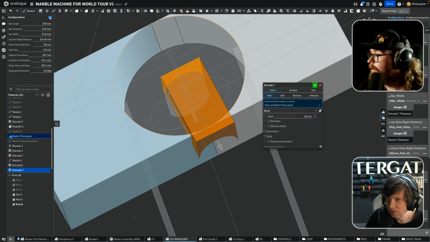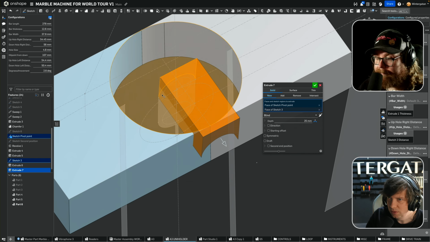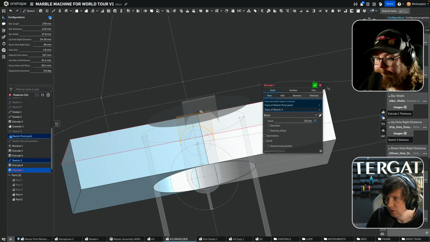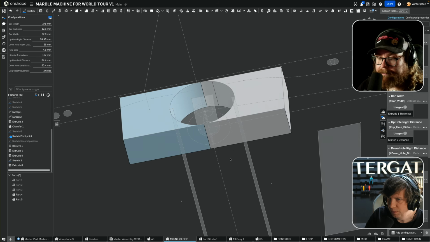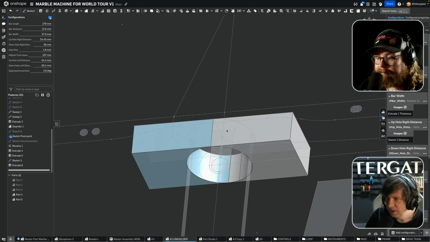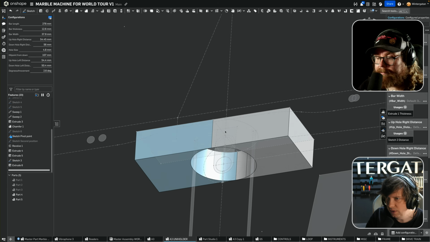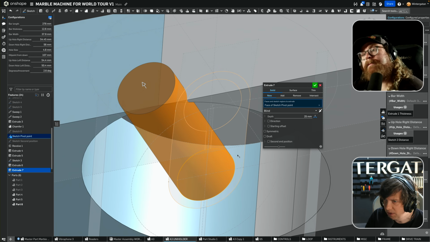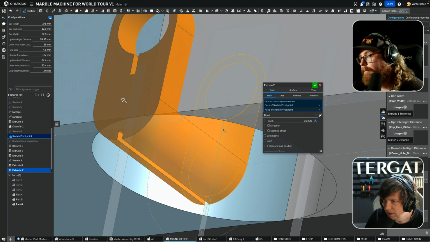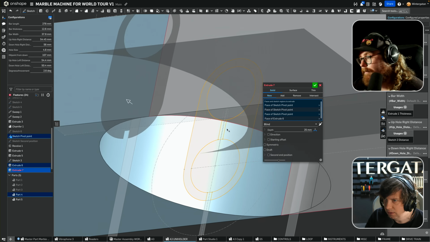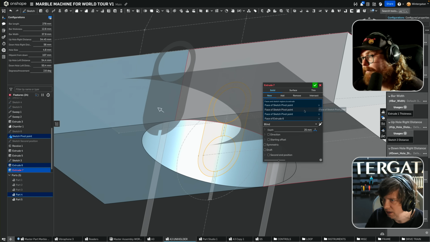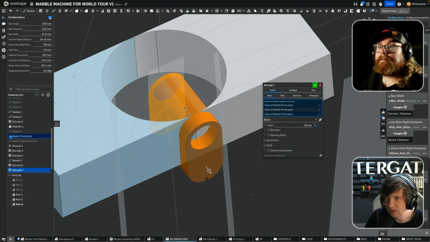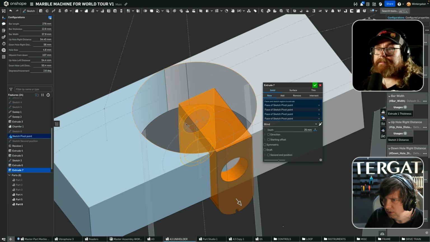This is the thing that I'm struggling with the most, because Onshape isn't choosing sketch planes to extrude in the same way as Fusion 360 is doing. I'm trying to extrude this slot, and it's like I'm choosing other stuff here. I do have a good list there that I should learn to use.